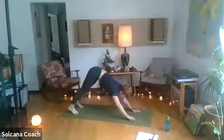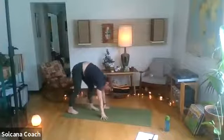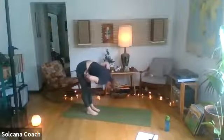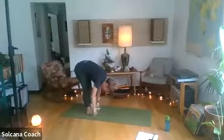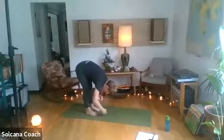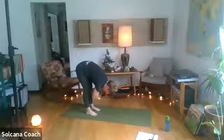From here, we're going to walk our hands back to the back of the mat towards our feet, coming to a forward fold. I mean, wherever you want on your mat. We're just gonna hang with a forward fold. Our feet can stay a nice hip distance apart. You can grab opposite elbow if that feels good, or let your fingers dangle towards the earth.